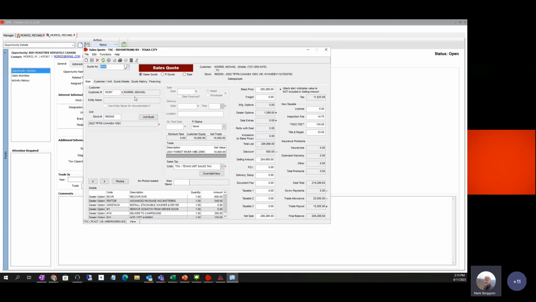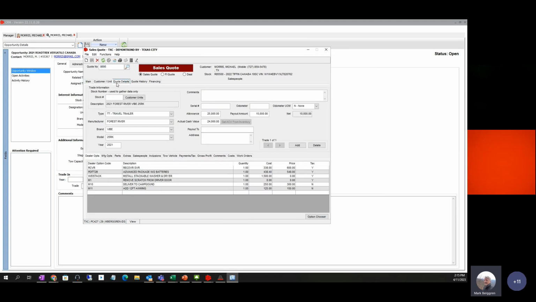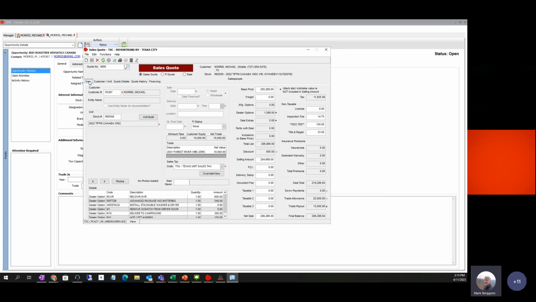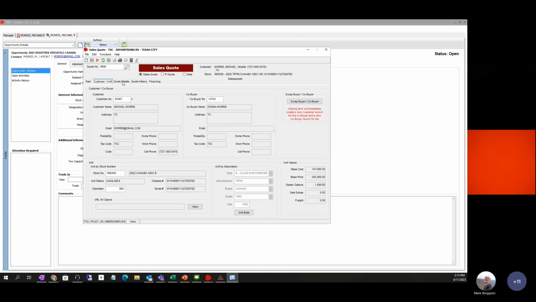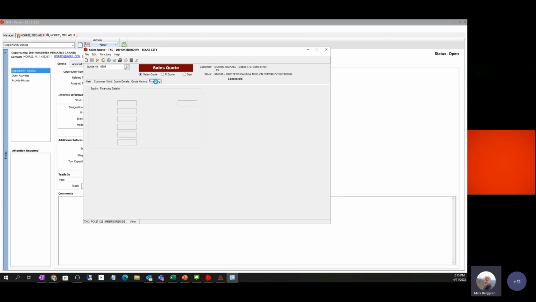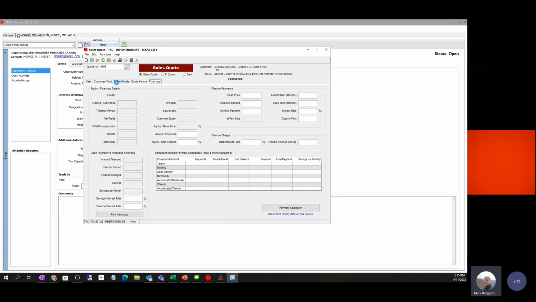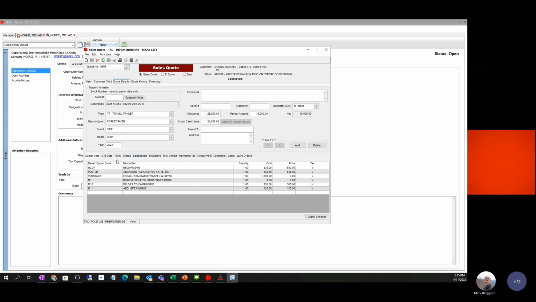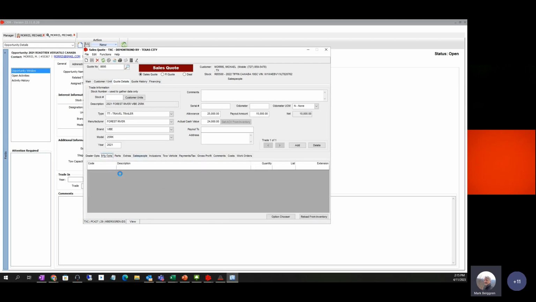Okay, where we left off was, again, working left to right after you create a sales quote, and we were in the dealer options. And again, I'm working the sub tabs now. I call these the main tabs, and these two did not have any sub tabs. The only one that has sub tabs is the quote details. So manufacturer options, this may or may not be filled in. This is done by your inventory clerk.